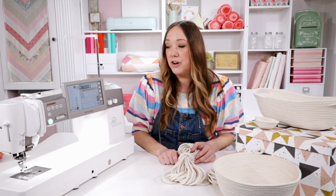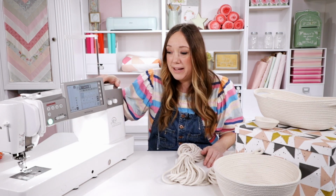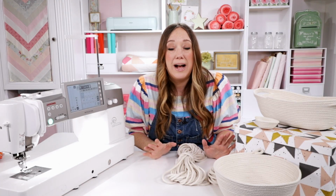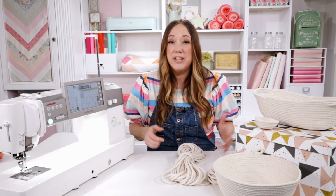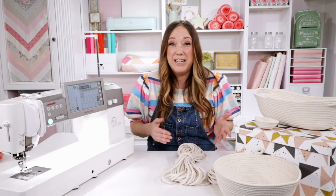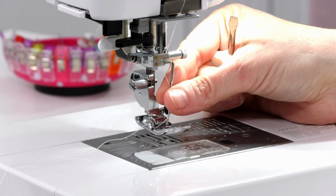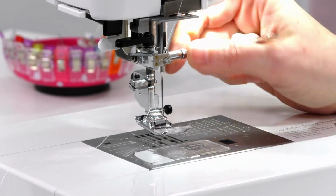You're going to want to make sure you're using a zigzag stitch. Now I'm using the big Continental M7, but you can use whatever sewing machine you have. Almost every single sewing machine does a zigzag stitch. It does not need to be a heavy duty machine, and you do not need a heavy duty needle. Whatever regular sewing needle you've got in your machine, as long as it's not a ballpoint needle, should be fine. Universal needle, you know, Janome red tip or purple tip, all good.